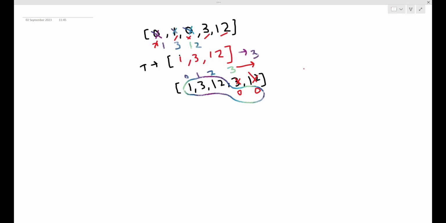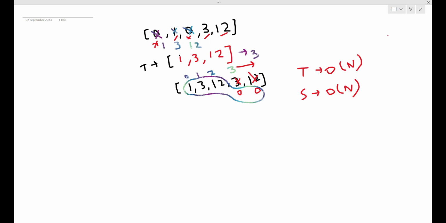Now talking about the space and time complexity, as we are iterating through this array and assuming the length of this array is n, so the time complexity will be O of n, and as we have used this extra temporary array for storing the non-zero elements, so in the worst case the space complexity can also be O of n, right? Although this is a brute force solution, there's still scope for improvement and we can optimize it further.